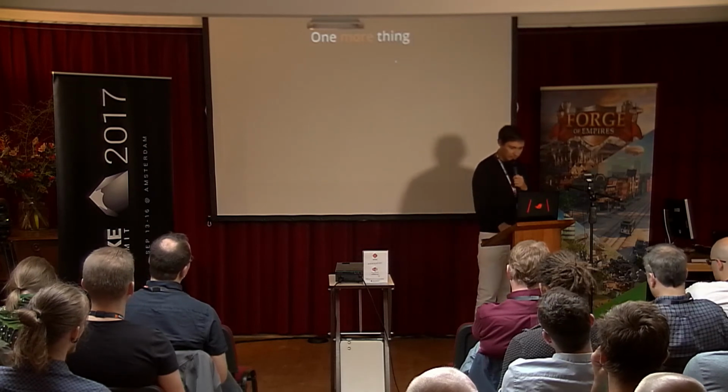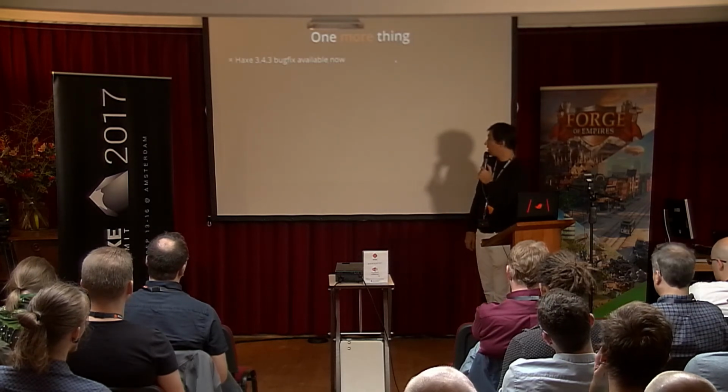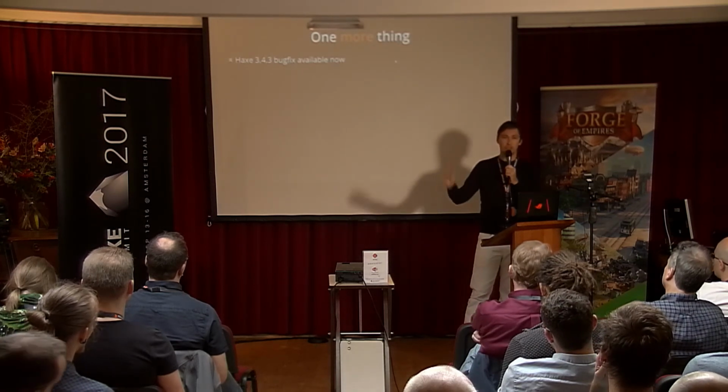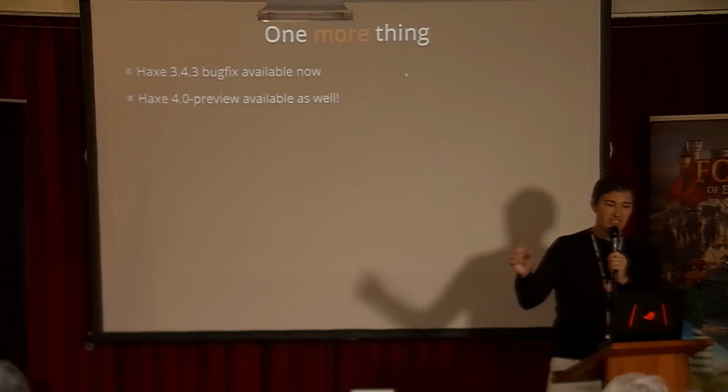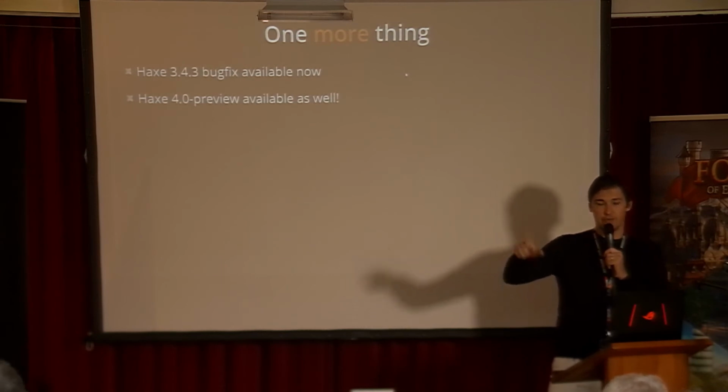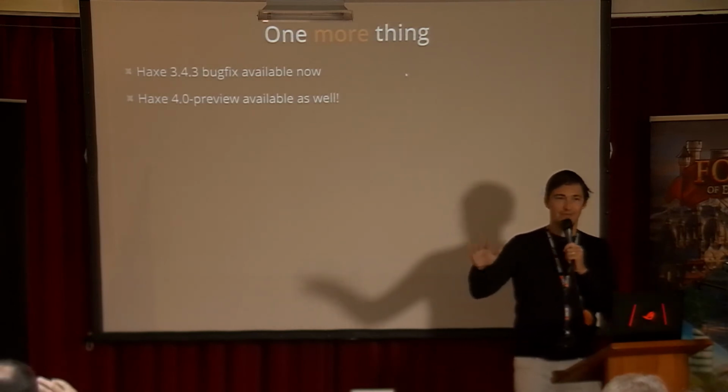One more thing, we've been releasing 3.4.3, which is a bug fix release, which is available right now on the website. And well, that's something you maybe don't care about, but maybe you care more about this. We've been releasing the Haxe 4.0 preview. So it's not a release candidate, which means it's not the full thing we want to put in 4.0. So if you test it, it will break some things already because it's a major release, but it might break other things for the final release, so be careful.